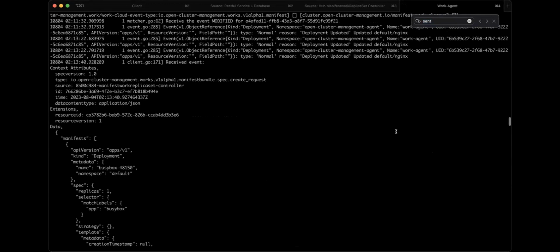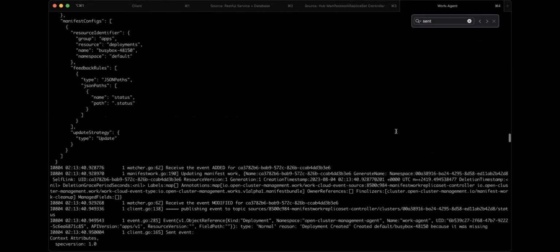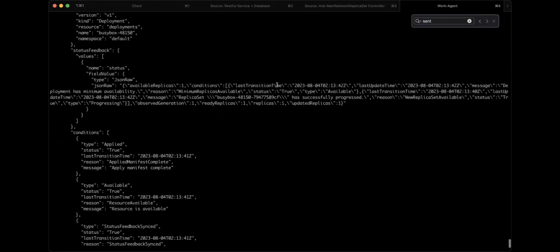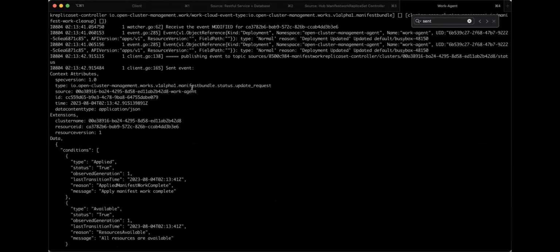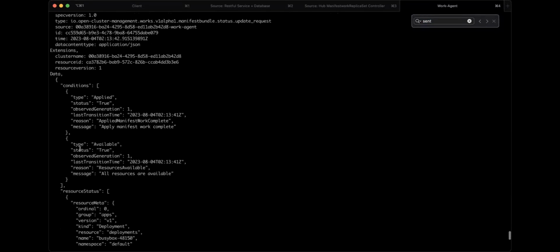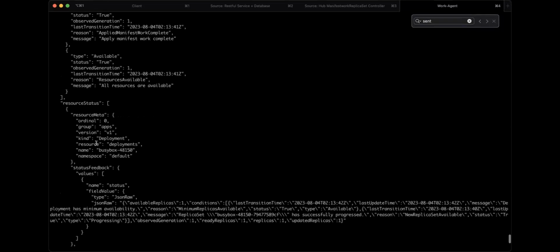In the agent part, it should receive this request cloud event and send back status just like for a single resource, but the status report type will be different according to the spec it received. As you can see, the type is still manifest bundle, and the status of the request. The resource version and resource ID is 1, as in the spec request. And the payload will be just like the ManifestWork status. We contain the conditions for the resources, and also the reconcile status.